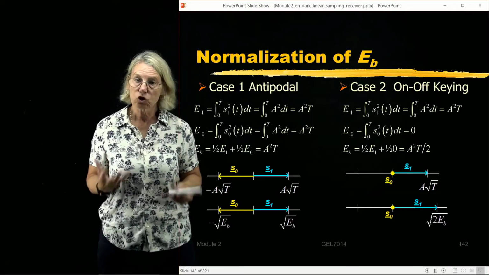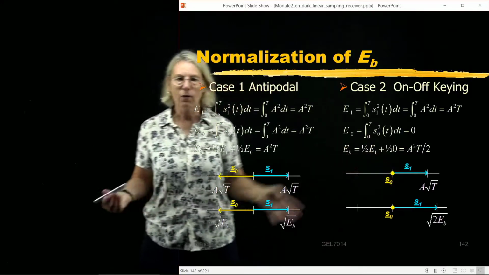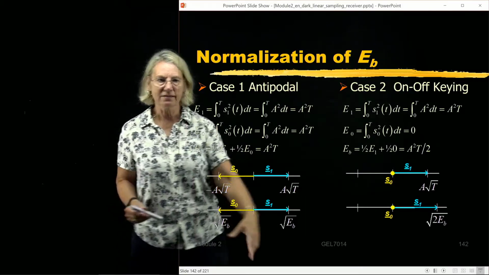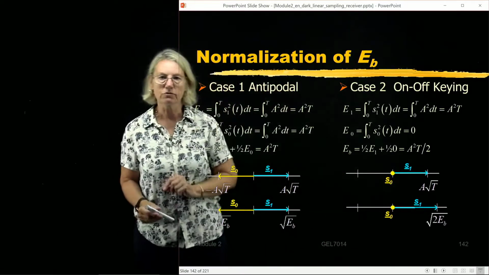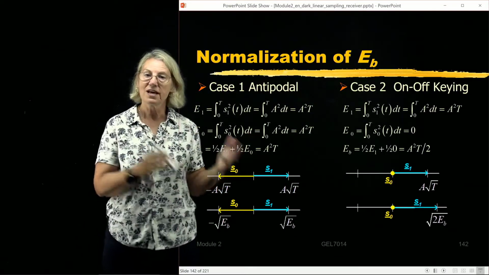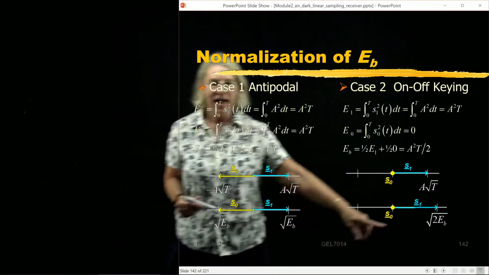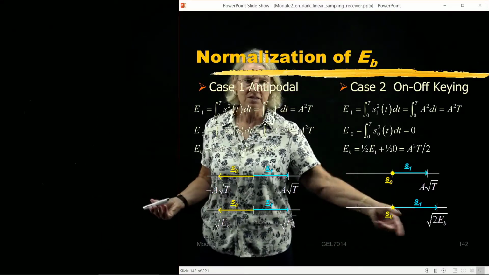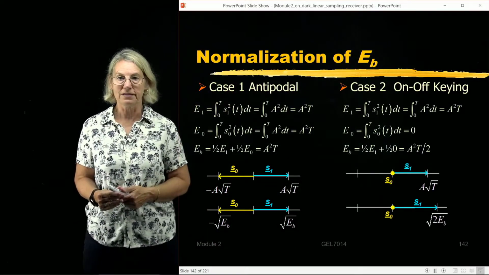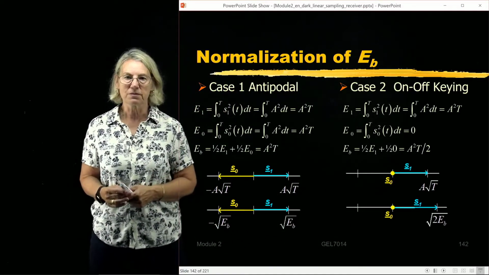And we can see that the lengths look different now. Before, S1 looked the same, but S0 had no energy. But now if I represent them as S0 and S1, in this system they're the same length, but in this one it's larger by the square root of 2. This is a comparison where in both systems the average energy per bit is the same. Average energy per bit here will be EB. Average energy per bit here would be EB because it would be 0 plus 2 EB divided by 2, which gives the same energy per bit. So now, when I compare these two representations in signal space, I'll be able to do a just comparison.